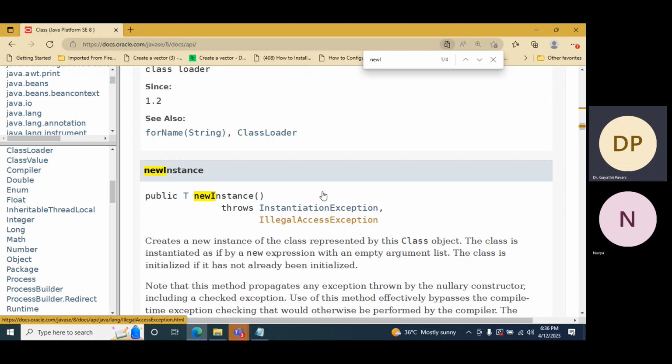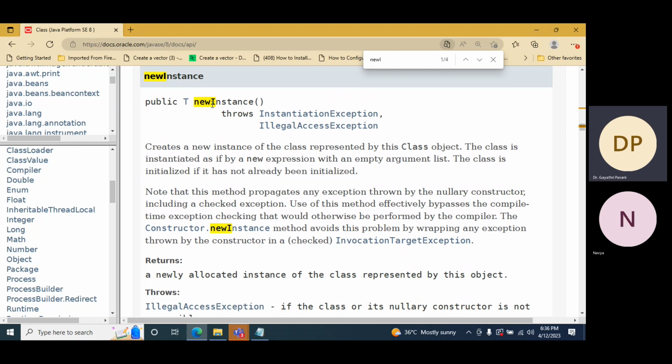So just make a note of this newInstance method. We will come back to this example. We will be using both Class.forName as well as the newInstance method in a very important place. We are going to take one example wherein we will use both, in a particular situation. Then you will understand the purpose of the newInstance method as well as the forName method more clearly. As of now, these are two important methods available under Class.